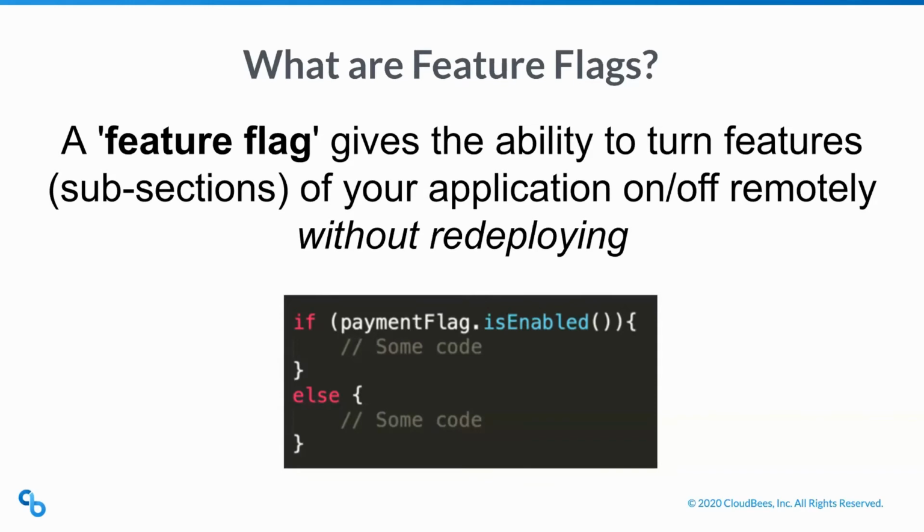So for those of you that know, feature flags might also be known within your organization as flippers or feature toggles. At the most basic level, a feature flag is an if statement in your code. Very simple, right? If something happens, then something else happens.